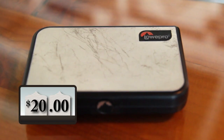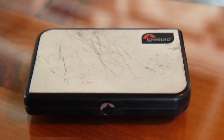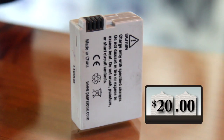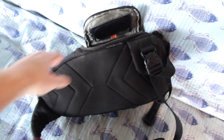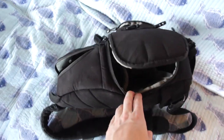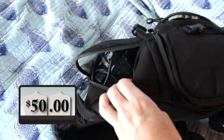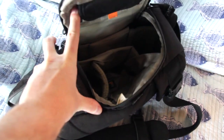I store the flash cards in my Lowepro SD card case, which — as you can see from the scratches — I've gotten a lot of use out of. And last but not least are the generic camera batteries you can get on Amazon. And believe it or not, I carry all this stuff around in my Lowepro camera bag. You'd be impressed with all the crap I can fit in here — it's actually got a lot of space for its size. Literally everything I've shown you so far fits in this bag.